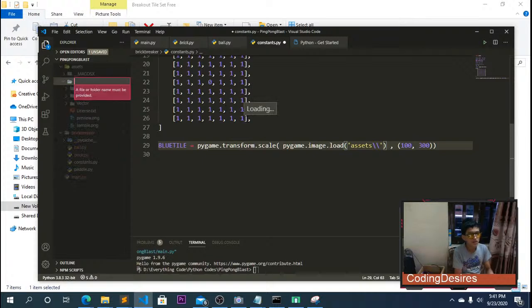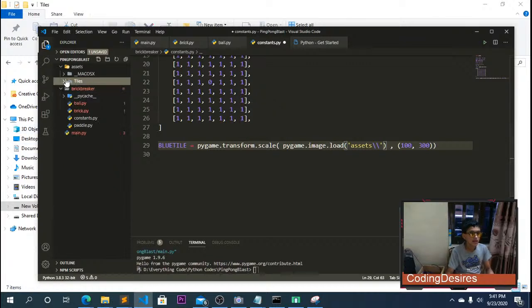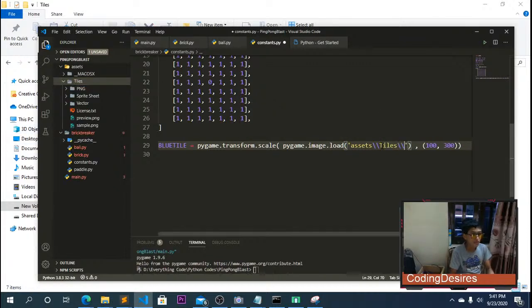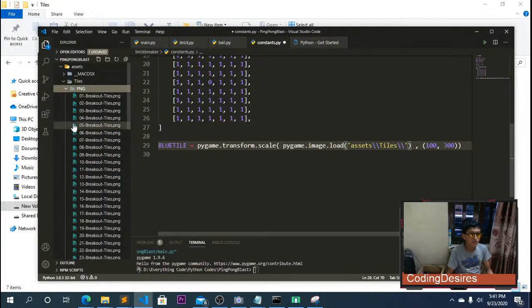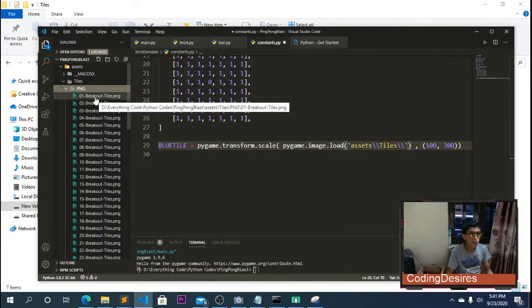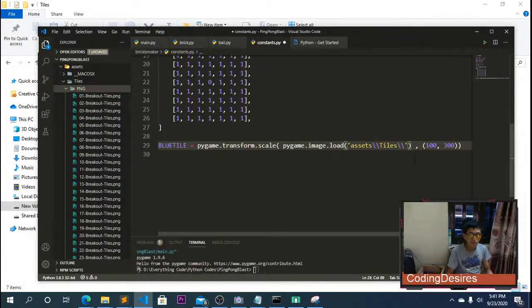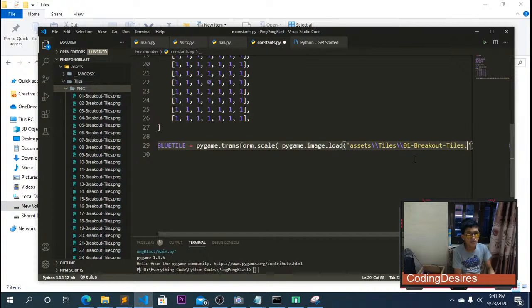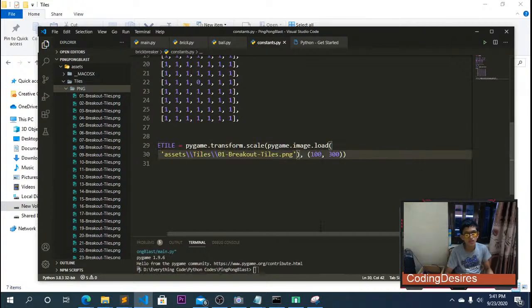Tiles would be more like it. So just name it 01-breakout-tiles.png.